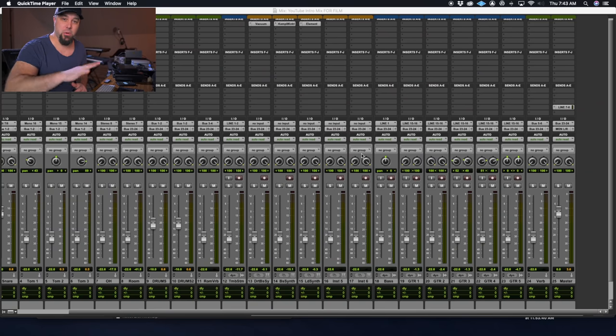Okay, so a couple other things I want to point out before we actually get started. If you see all these tracks have an output of bus 23 and 24, it's because I actually have a fake master over here. This is just an aux input, so that I can have my hardware send, which is line 7 and 8, and that hardware send goes to my external recorder, so that you actually get to hear every move that I make. Normally this would not be the case, and I would just have all of these going to a regular master. I don't normally do an all music bus, so to speak. So don't pay any attention to that. That's just for the recording purposes here.